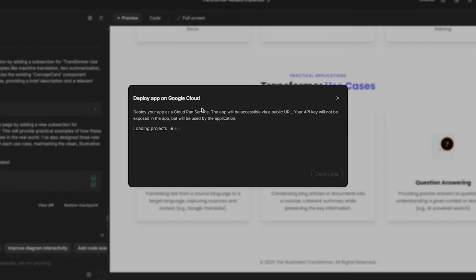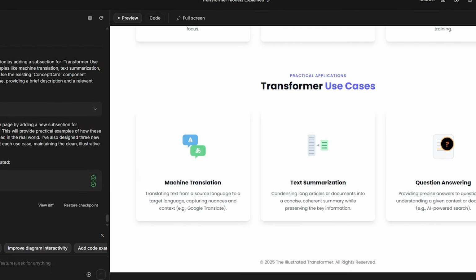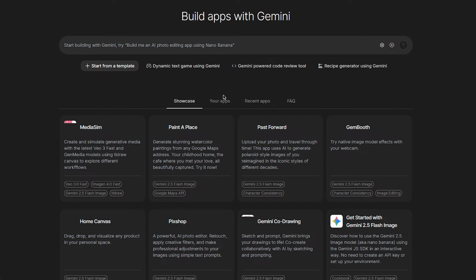I'm going to try and click the deploy button and you will have to specify a Google Cloud project, so this is easily accessible. Right now, I'm not going to do that, but there is also this deployment button, save to GitHub. That's nice. I'm saving the application and moving on to showing you what I have created in the past, which I really love.